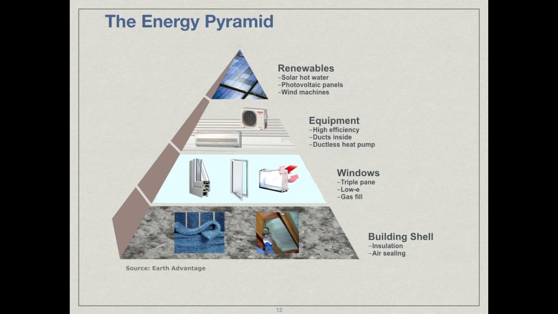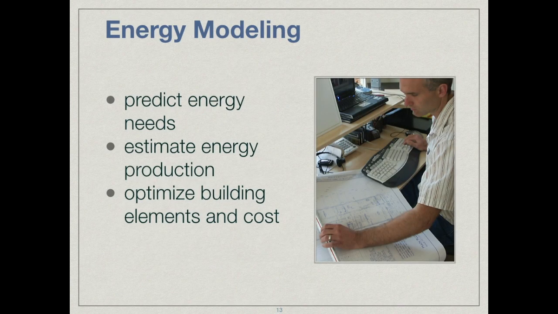Now this has been kind of the traditional approach, really because solar panels and wind generators have been very expensive. That has changed dramatically in the last few years, to the point where some builders and designers have decided to turn the pyramid on its head, and they decide how much solar they can generate on the roof of the building, and then design the shell of the building and the equipment selection to match that capacity. Now, I don't think that's the least cost approach, but it is certainly one way to approach the problem. And that leads us to the next idea, that how do you make the decisions about mixing and matching the different components to get to the goal that you want? And that's where a computerized energy model comes in.